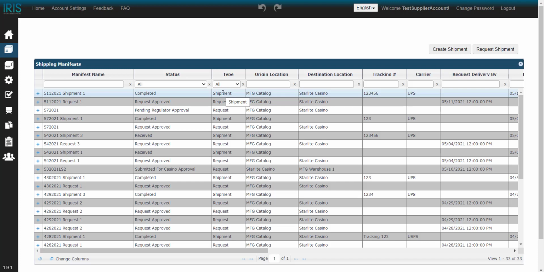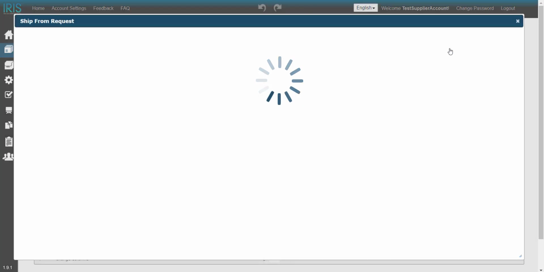And a shipment is basically letting the casino know that they've built the machines and they have whatever software might be getting shipped that's independent of the EGMs, and that's already getting loaded on the truck and getting shipped out. So to create the shipment, we can just click this Create Shipment button.